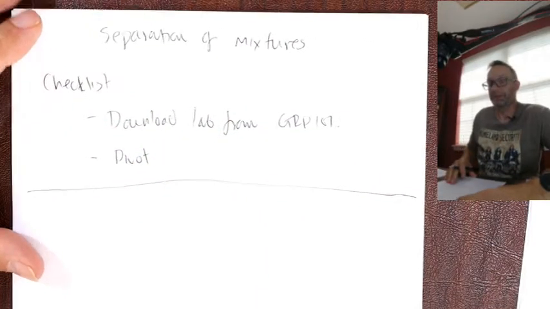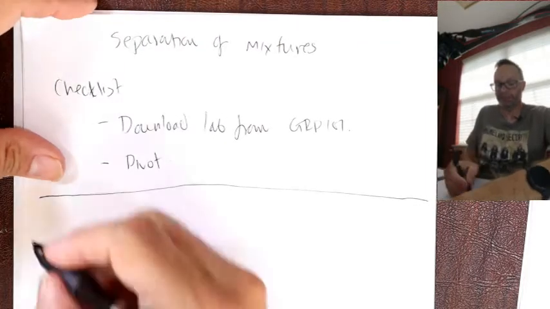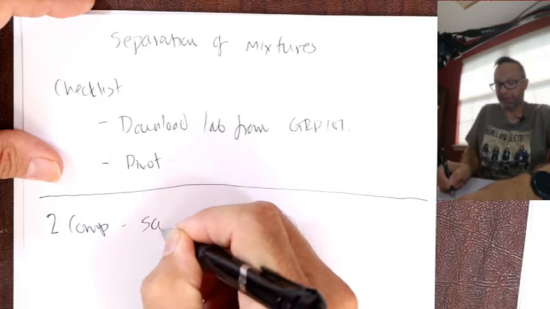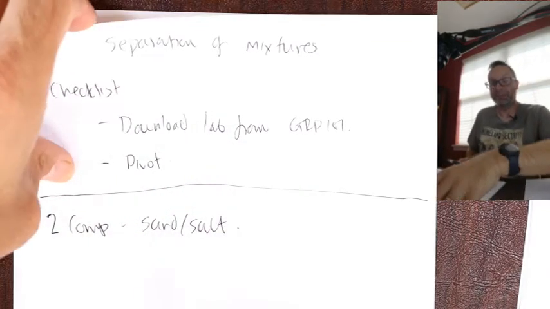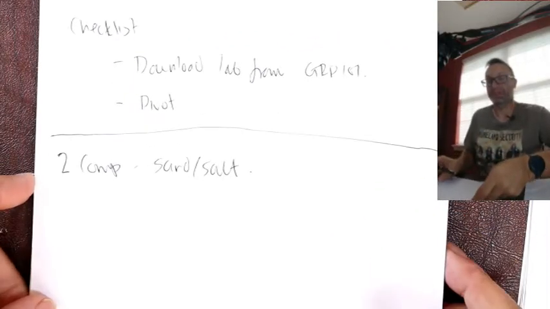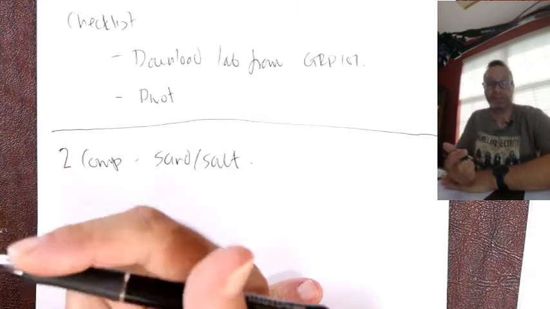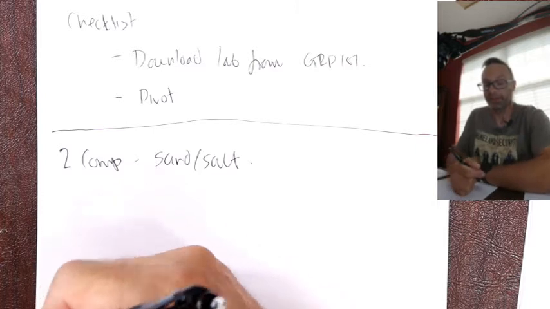Now let's talk about the math of separation of a mixture, okay? So let's do 2 component mixtures first. Let's say we got the sand, salt. Now if you did that pre-lab where I had my bucket of salt water and sand right from the beach, this is easy, okay? Hopefully you were able to figure that out intuitively, all right? But if you weren't, don't worry about it. I'm going to talk about it in detail now.